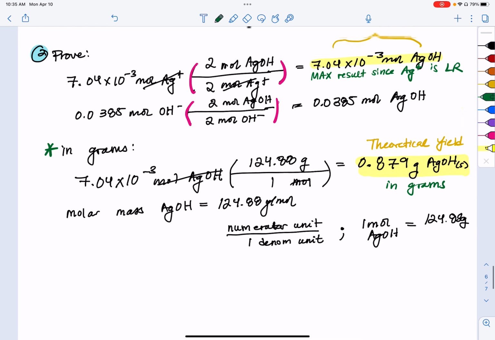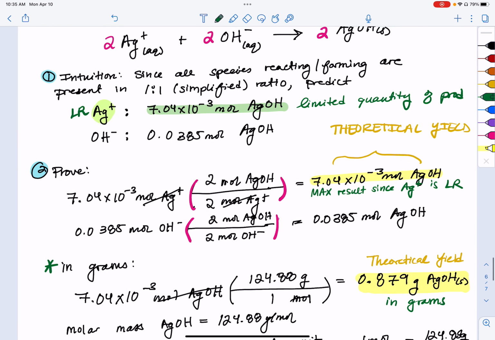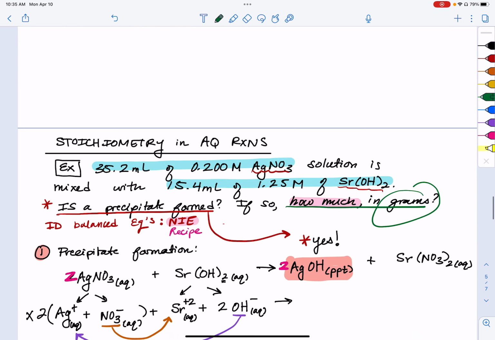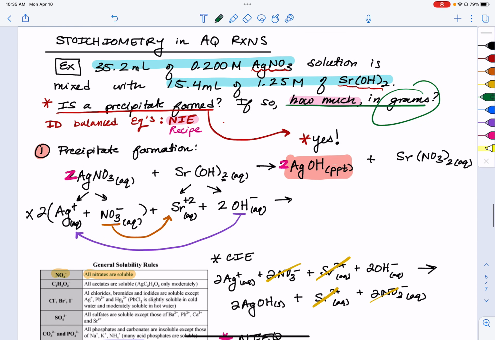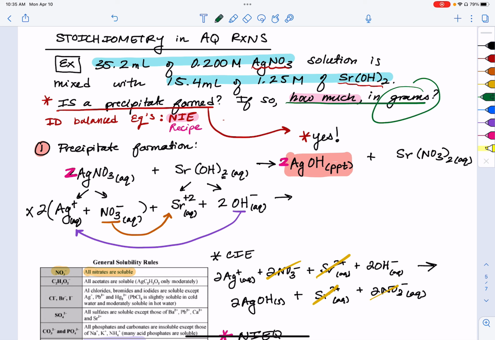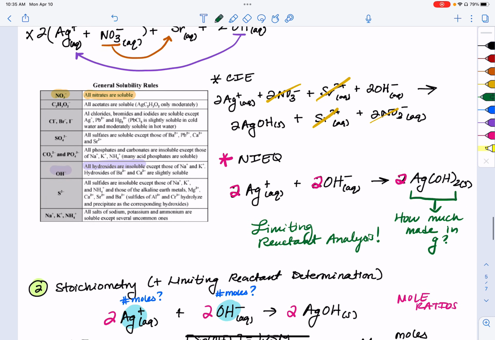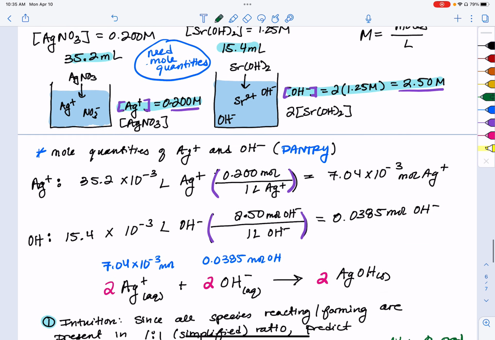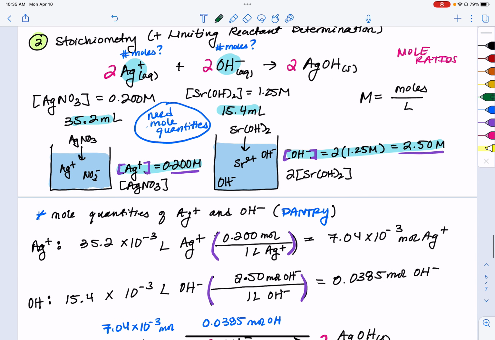All right. That's a lot. I threw a lot at you in this problem, but it doesn't go away. So these ideas of concentration, these ideas of balancing and double displacement, these ideas of complete and net ionic equations, understanding what a mole ratio is from our balance coefficients, understanding the solubility rules, and now looking at how to do conversions to moles using things like molarity or molar mass. These are all important when we begin our stoichiometry.